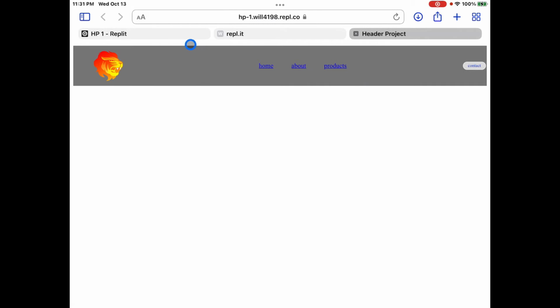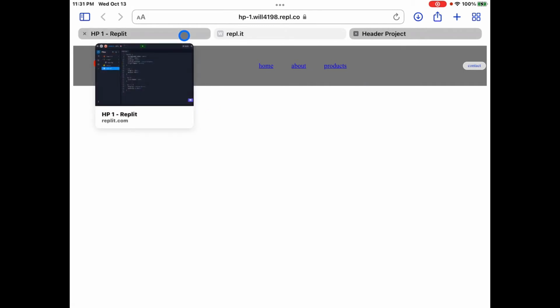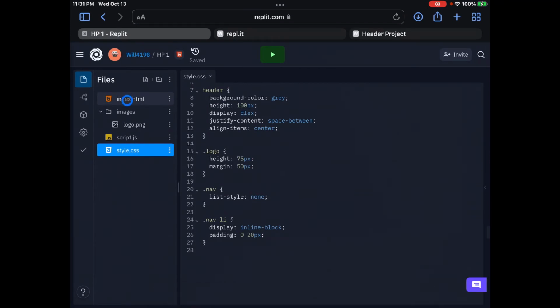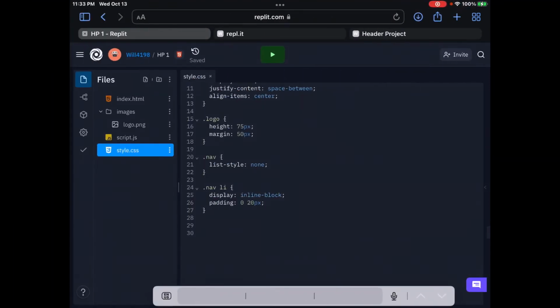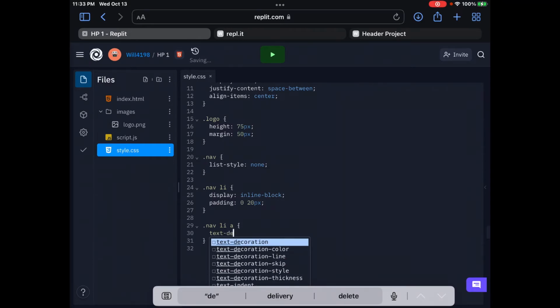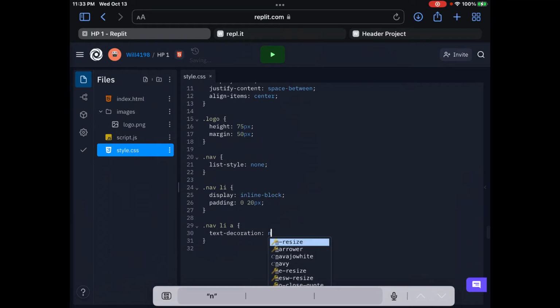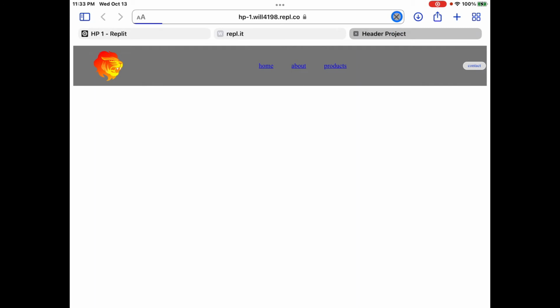Okay, so now what we want to do is style the anchor tag, this right here next, inside here. In order to do that, we're going to do .nav li and then go to a. Okay, that's the a tag, and then curly brackets, return. And first, let's get rid of the underline there. Text decoration, we call it none. Colon, and text-decoration none, semicolon. Let's go take a look. So text-decoration none, hit that. Boom, the underline is gone.